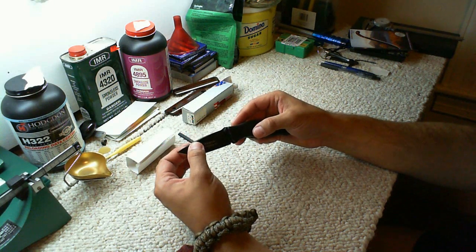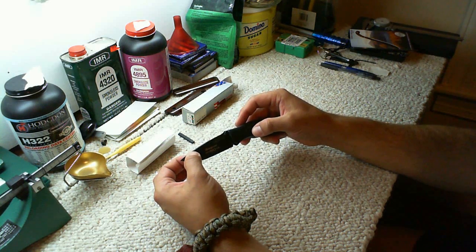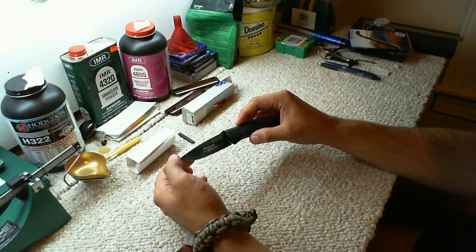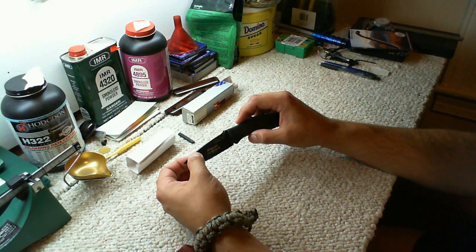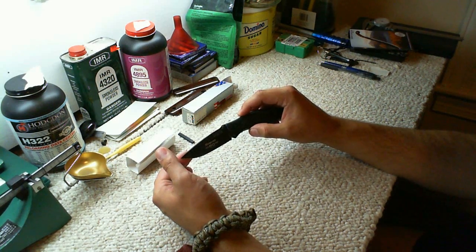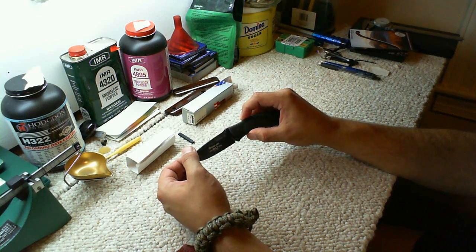It's got a nice coating on it. They call it the Tungsten DLC coating. It's a non-reflective surface. It's scratch resistant, corrosion resistant. It's something really nice to have on a blade, especially one you use all the time. The steel of the blade, they're calling it Sandvik 14C28N stainless steel. I have no idea what that means. You're more than welcome to Google it.